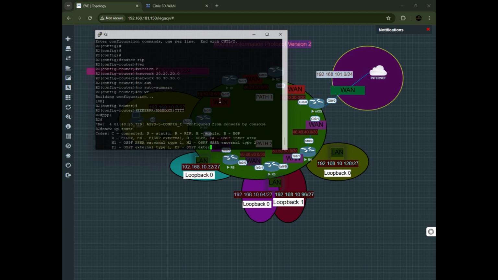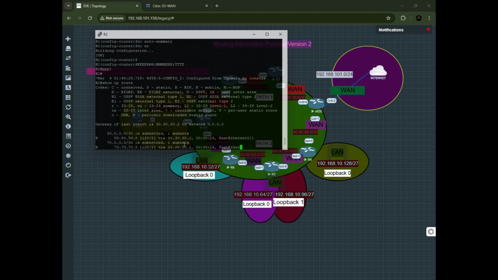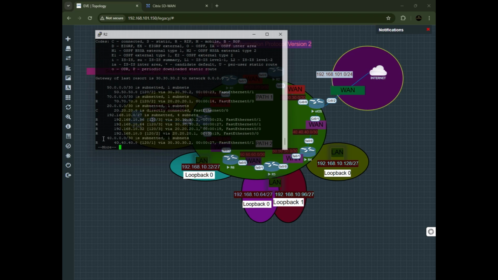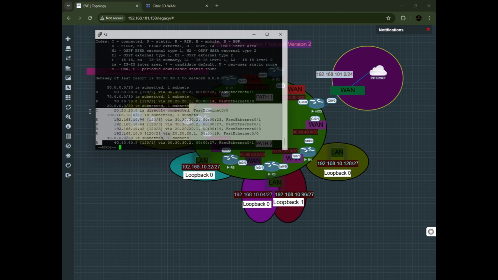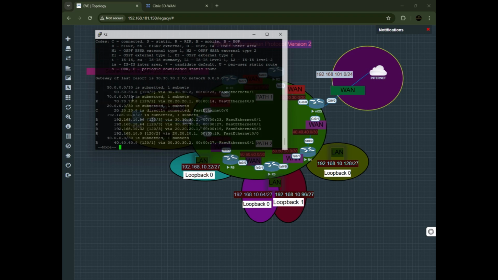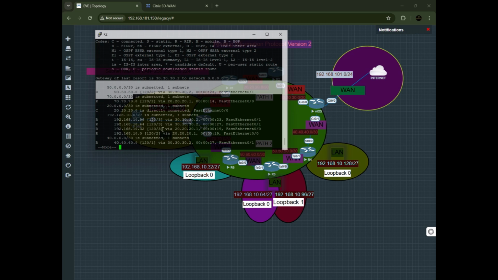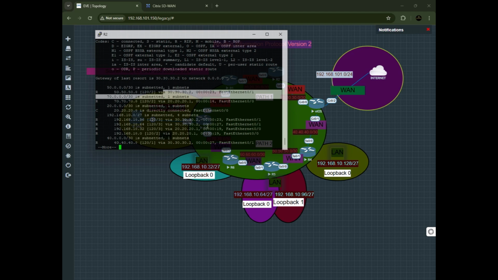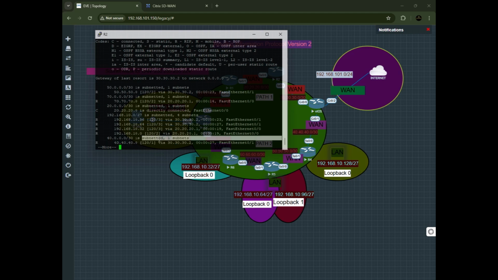Okay, as you can see, we still have the same result. We have all of those entries for RIP, which tell us that to go there we must go via this certain hop or via that certain interface, and it even tells us the time that it takes.